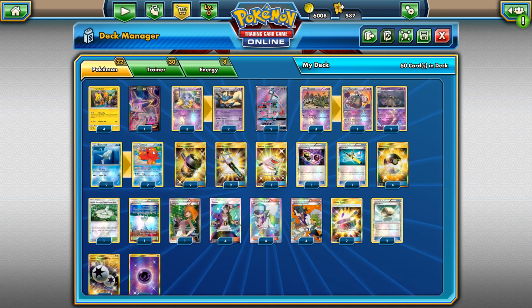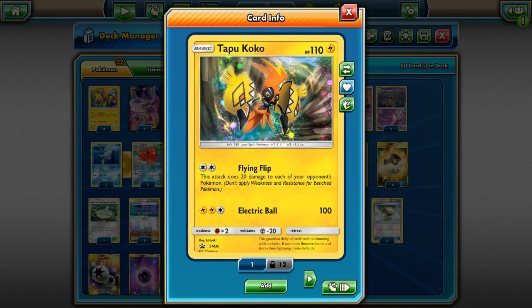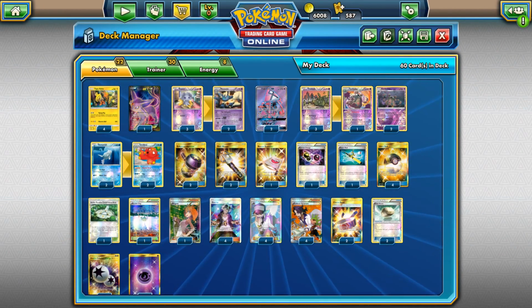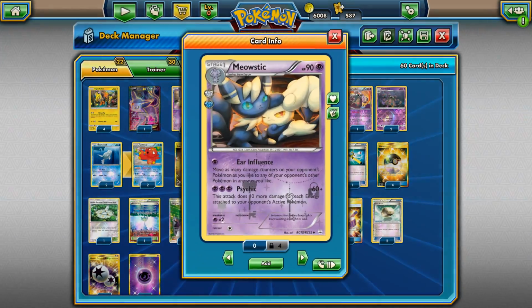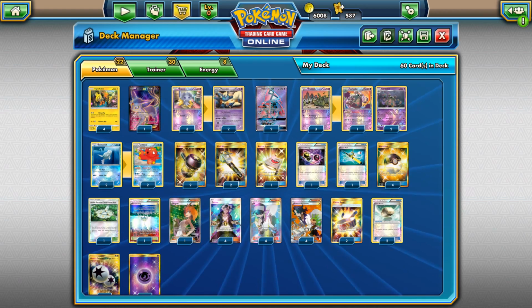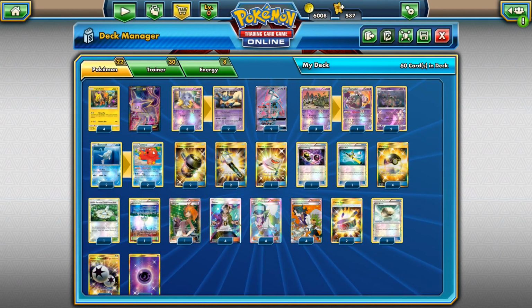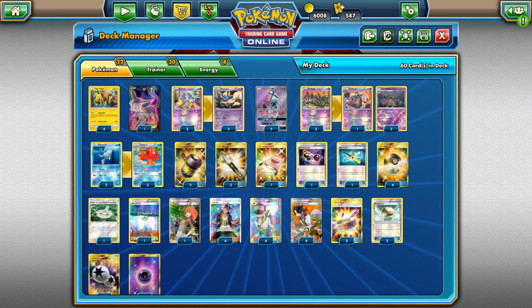Basically, the main strategy of the deck is to start, of course, with the Tapu Koko, Fly Flip, and spread as many damage counters as we can. And then later, just use an Espeon EX to devolve with Miraculous Shine, or Ear Influence, to move as many damage counters as we can from one of our opponent's Pokemon to another one in any way we like. For the late game, we also have the Trash Lynch Garbodor who can hit for tons of damage counters as long as our opponent has enough item cards in the discard pile.